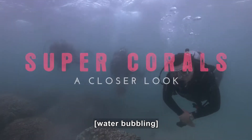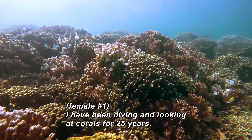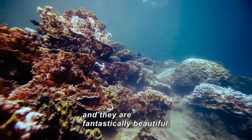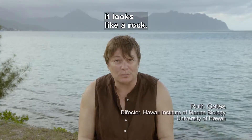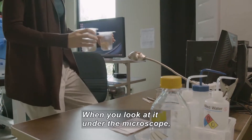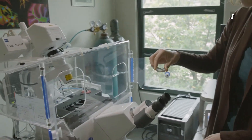Three divers swim through murky water toward a multicolored reef. Ruth Gates: I have been diving and looking at corals for the last 25 years, and they are fantastically beautiful. But let's face it, when you look at a coral on the reef, it looks a bit like a rock. A woman walks through a lab with two specimen cups and places them on a desk. And yet, when you look at it under the microscope, you see that it's teeming with life. Picking a brown piece of coral from one cup, she trims it and puts a dish containing water and the cutting under a large microscope.